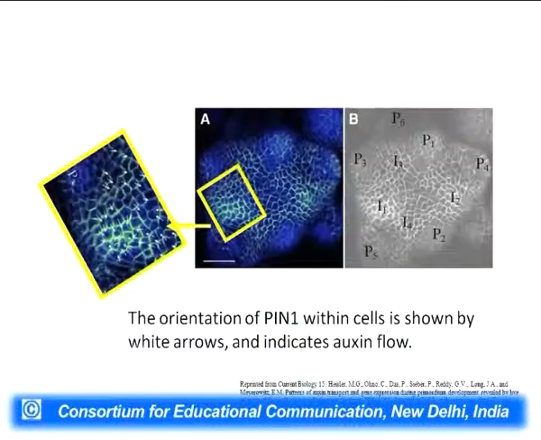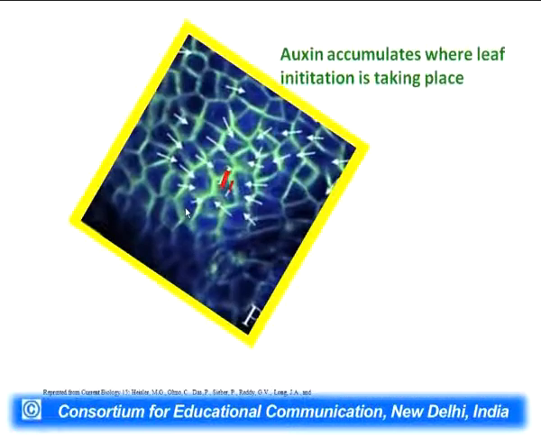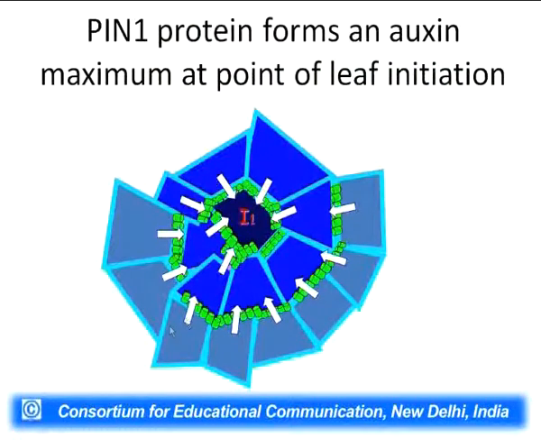Now if you expand the figures, you can still see that this PIN is localized in a place where a leaf organ is going to come, and this is the most expanded figure, you can see clearly. But interestingly, again you look, this is not arranged randomly. This is arranged in a fashion that all the arrows are centered towards a place which is the center of the new leaf. So this is the cartoon which shows over here.